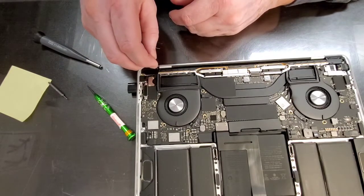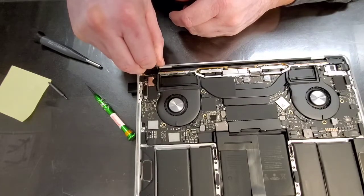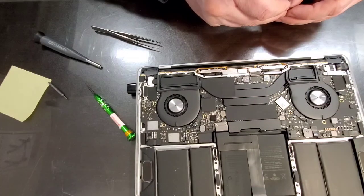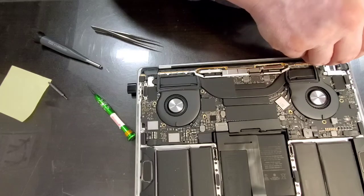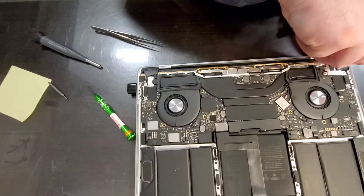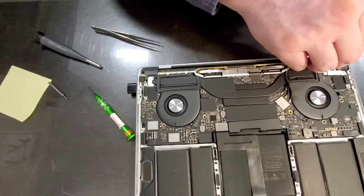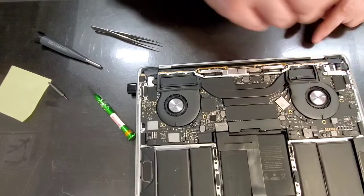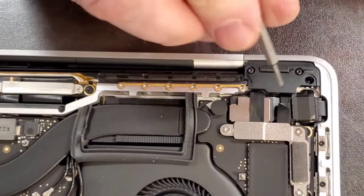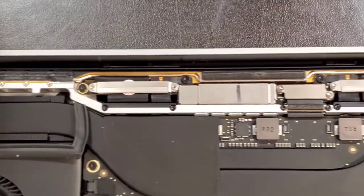Also, when you work like this, pay attention to the tops of the black screws. The reason that they're black is that it's noticeable that somebody was fixing the computer. So if you take this to Apple for whatever other problems, they will see your screws being touched. That's why it's extremely important not to let your blade jump. When the blade jumps, those screws reveal shiny surfaces underneath. So if you look at the work that I've done right here, you cannot really see that that was taken apart. Sometimes it's just impossible.